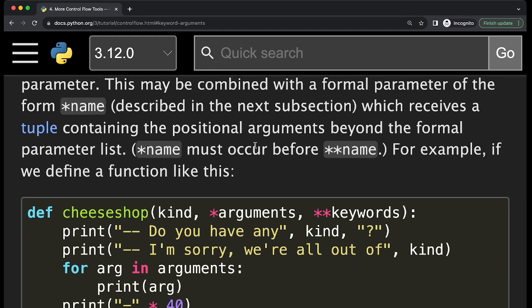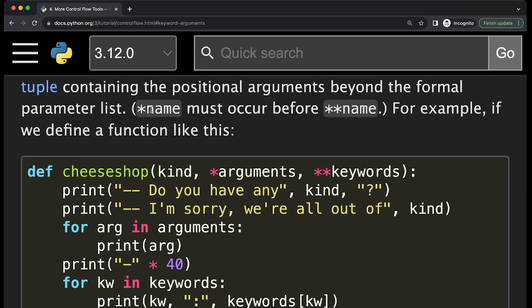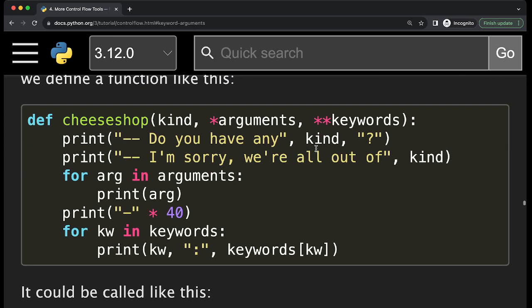But otherwise you can remember that if any parameter is of this form, then it is going to receive a tuple, which will contain the positional arguments beyond the formal parameter list. Also remember this one line, that the single asterisk name should always occur before the double asterisk one. Here one example has been taken.